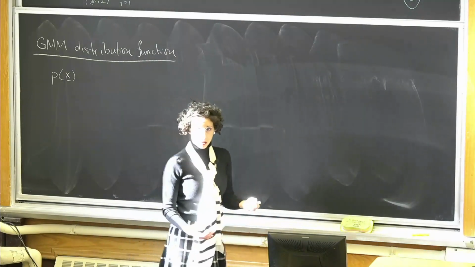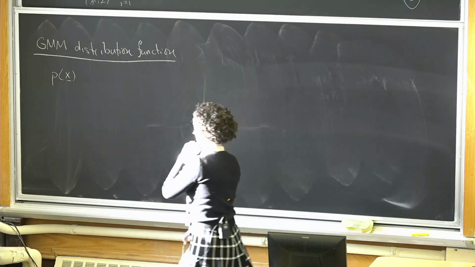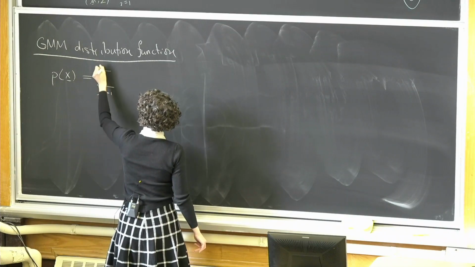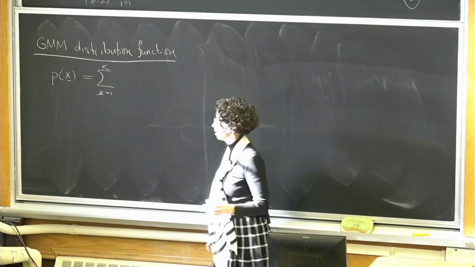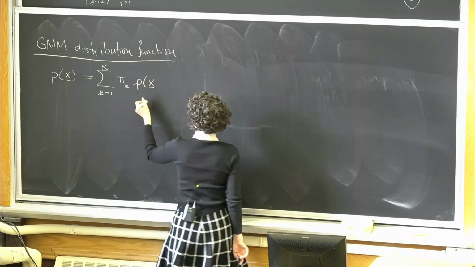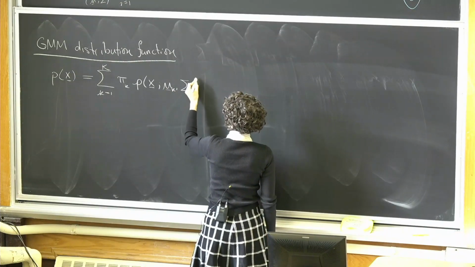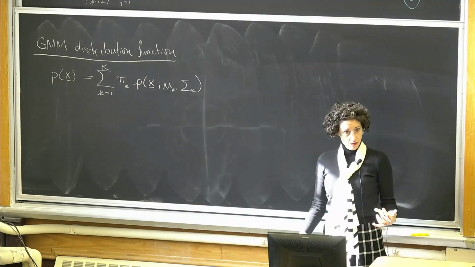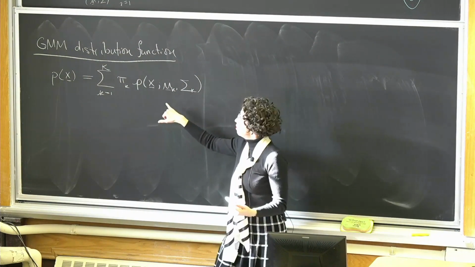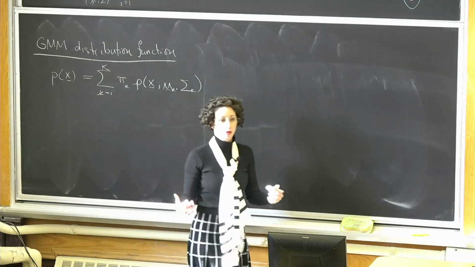So now if I have a particular sample X and I want to say how likely is that X under this distribution, or what is P of X, then what I would do is compute this as the sum from K equals 1 to the number of Gaussian components of pi sub K times P of my point X under Gaussian K, with mean mu K and covariance sigma K. So if I've got K Gaussians, I compute the likelihood of my point under each of them, and then I compute a weighted sum of those values in order to get my P of X for the mixture model.